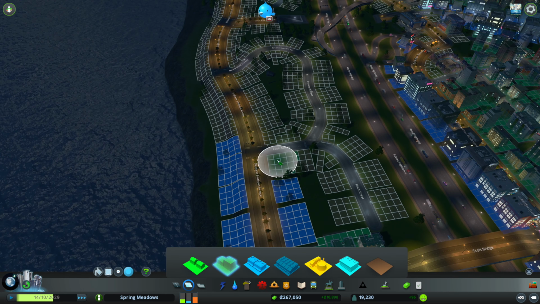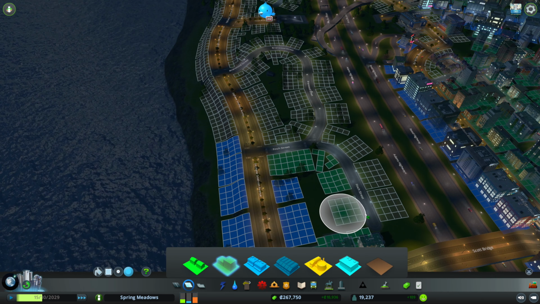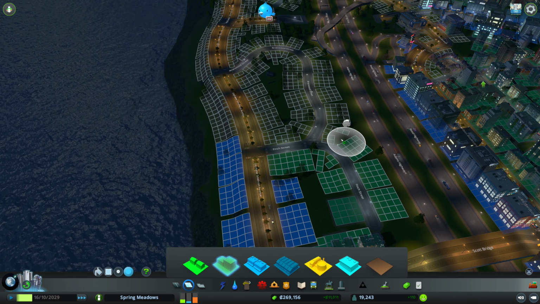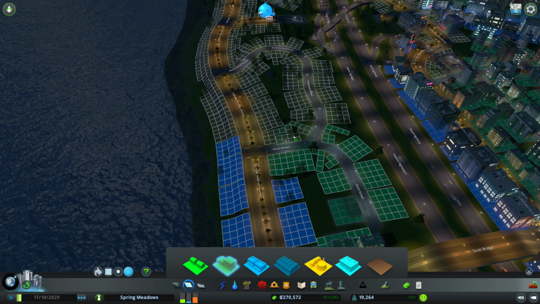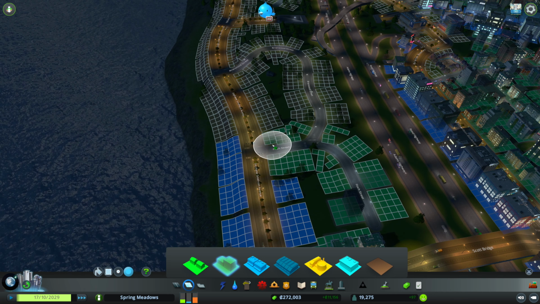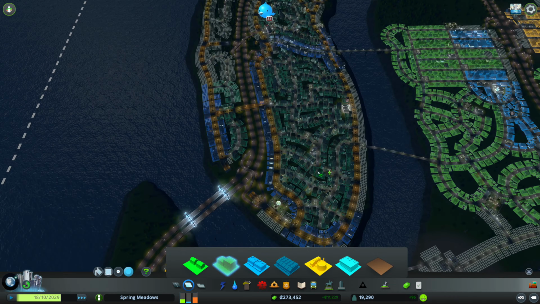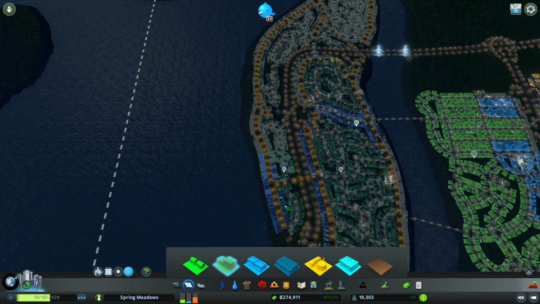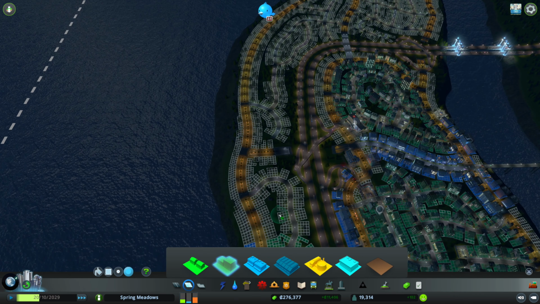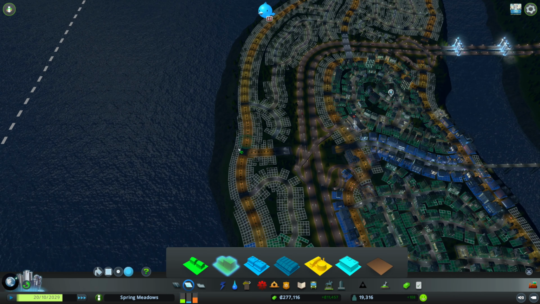And then start housing right here. Now, planning for commercial in the long run, we might want some more here. And then honestly, they could just connect up. If we even need it.